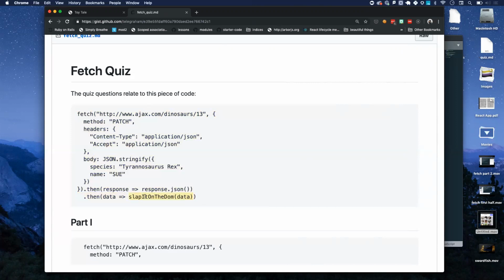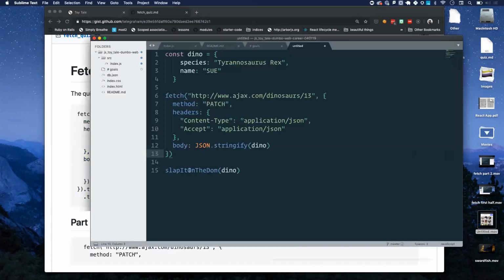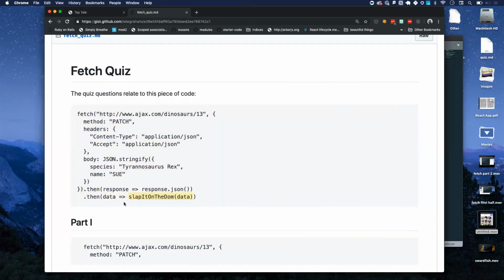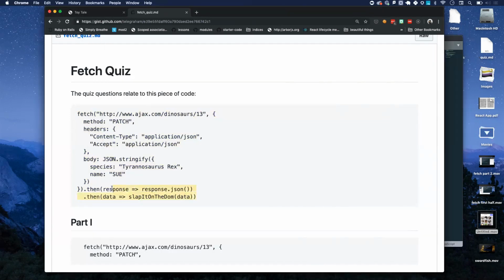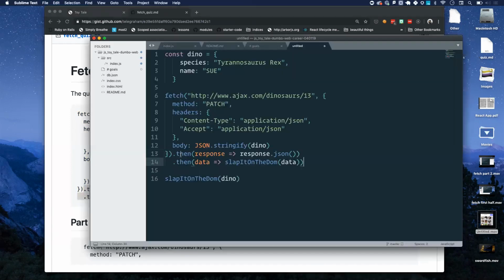So it's the difference between just doing a patch alone and then calling the callback. Not quite. You need both thens in order to make JavaScript wait. Without these, I can't get access to the data the fetch returns or be sure that it succeeded or not.